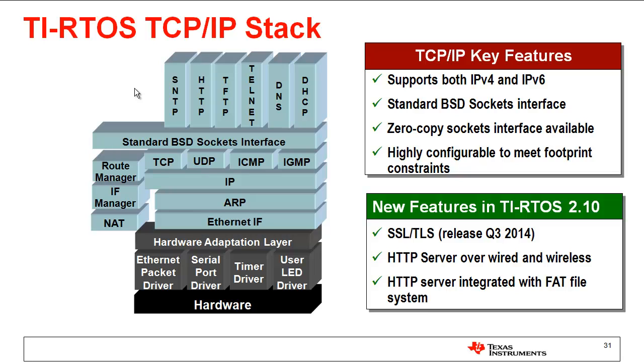That will mean you can swap from an MCU with a wired Ethernet connection to an MCU where you drop in a Wi-Fi connection instead, and all your network-based software will come over transparently. And finally, we're also in the process of releasing SSL and TLS. This network security software will actually be before Q4, coming out in Q3 of this year. I'm going to talk a bit more about that in a minute.